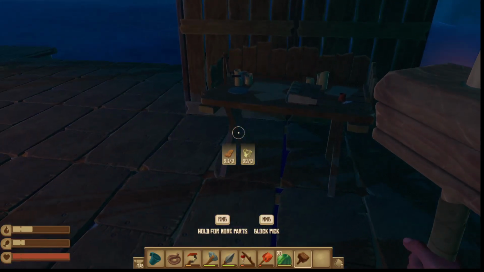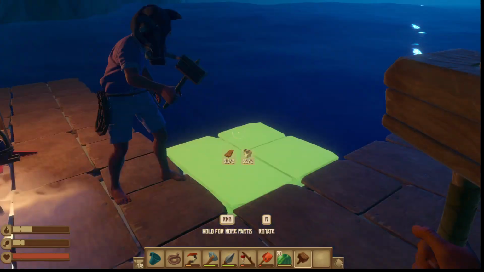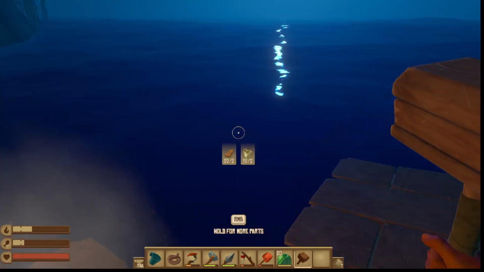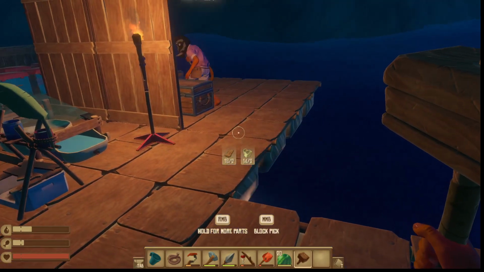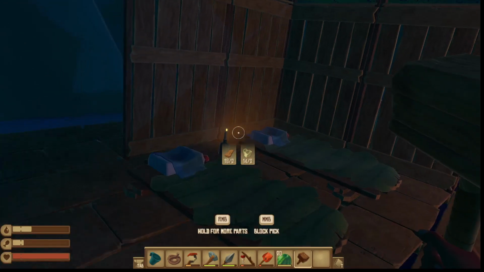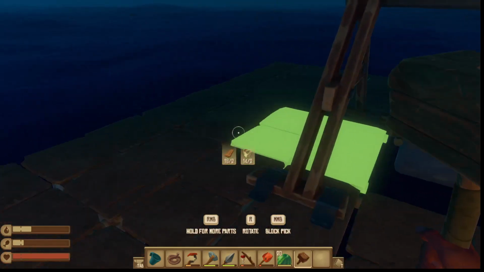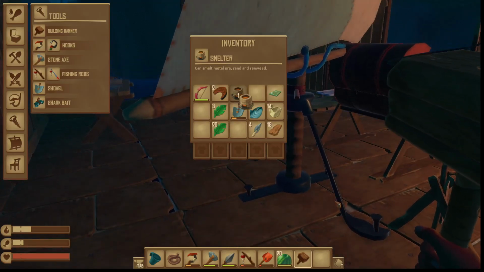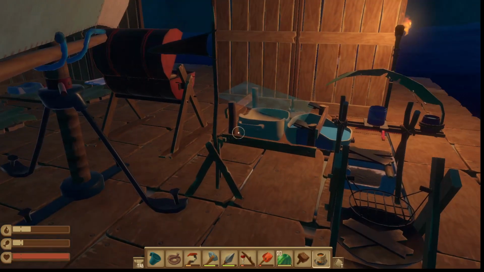I get it. We're using up our reserves of planks, but that's our plan anyway. Let's spend the raft. Yep. We got plenty of planks. We need more, though. Yep, that's probably enough expansion for now. Yeah, it's kind of weird. Weird expansion.